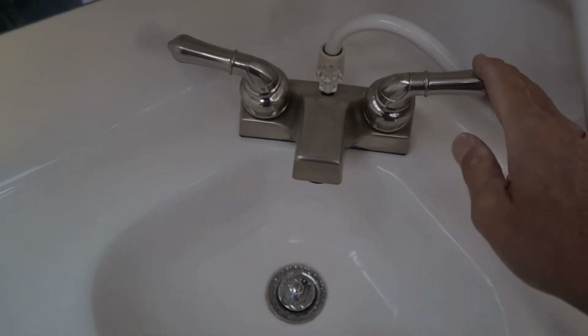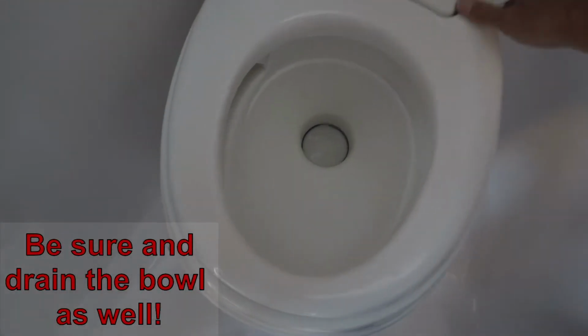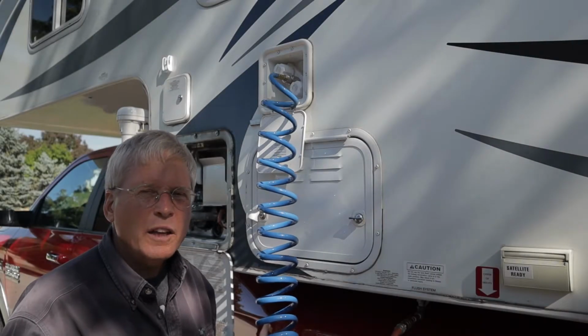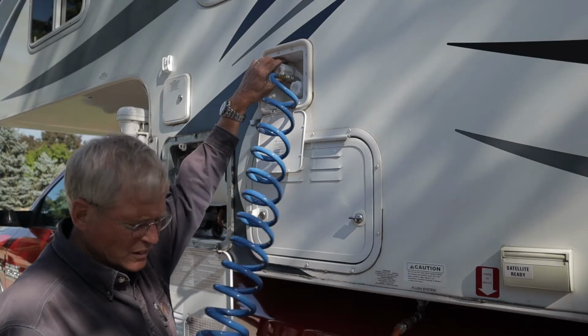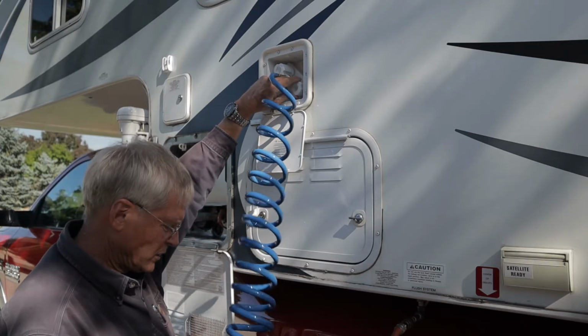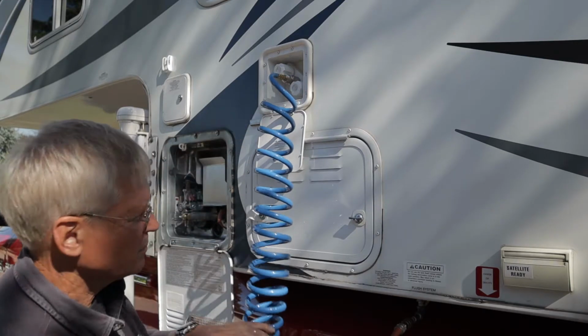The bathroom sink. Cold, hot, and don't forget the shower head if you have one, and the toilet. And if you have an outdoor shower, don't forget to do that as well. Repeat that process 2 or 3 times, or until you're pretty satisfied you got all the water out.